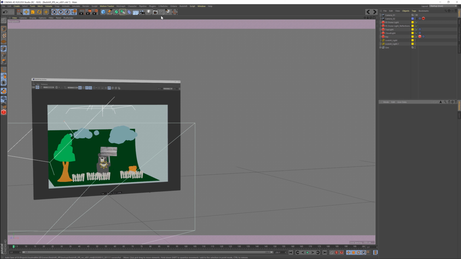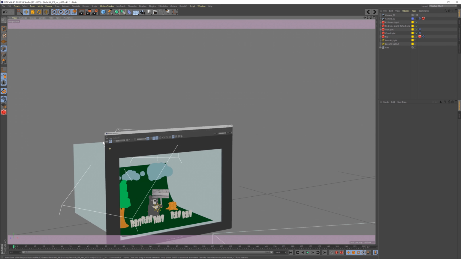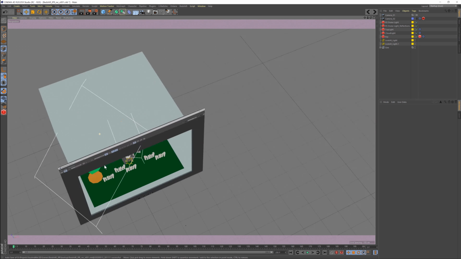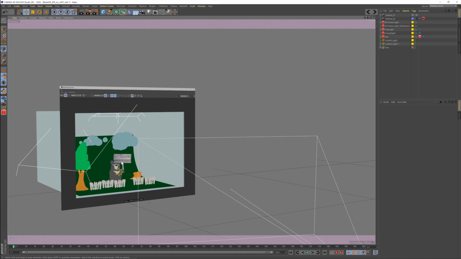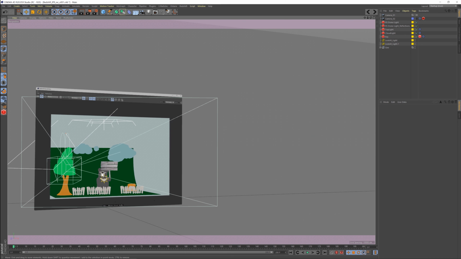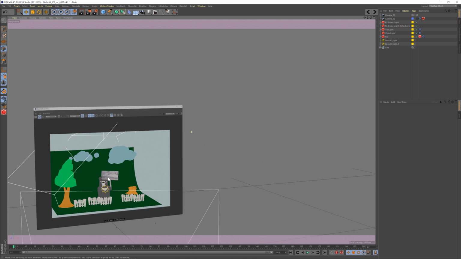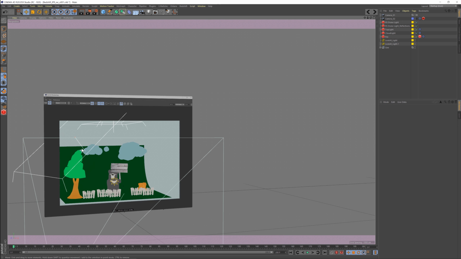So what's an IPR window? An IPR window is basically a way of getting a preview of your final output. So when you come in here, we're all familiar with grayscale worlds and kind of how they work. It's where you build your models and whatnot. But what happens when I want to see my lighting and my rendering, what this is going to look like? So let's go up to Redshift and open up the IPR window. Let's go to Redshift Render View.